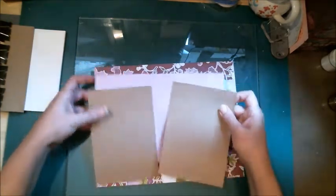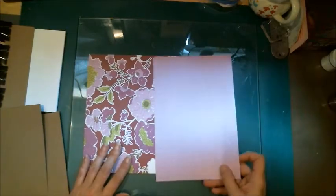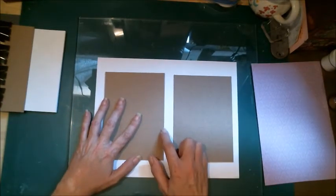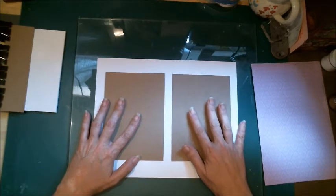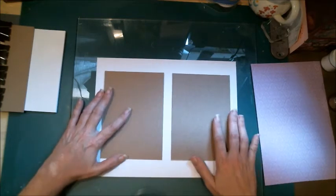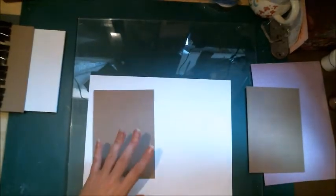I have single-sided paper I don't even remember where I got from — it came in the same paper pack. I'm going to flip this over and attach the two chipboard pieces, leaving a three-eighths inch space between them. I'm not using a spine because if you use a spine the book wouldn't open all the way. I'll attach these with double-sided tape.